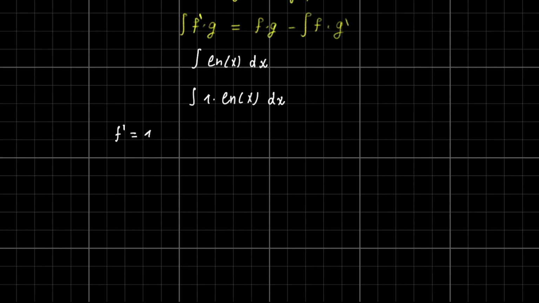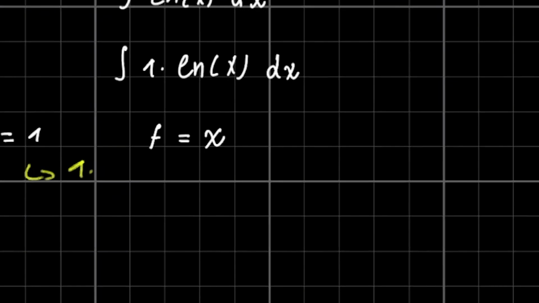And if I integrate that using the power rule, that's going to give me x, pretty much. Why? Because here we know 1 is basically 1 times x to the power of 0. And then I use the power rule. The power rule is going to tell me I will have x to the power of 0 plus 1 over 0 plus 1 times 1, and this is going to give me x.